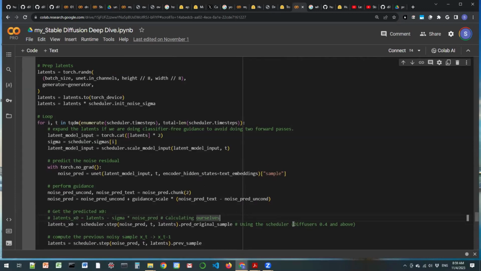And obviously, he is talking about diffusers 0.4 and above and 0.3 and below. And I think right now we are at like 0.20. So you can see that there's a tremendous amount of change in the code since we started, since when he explained, which was, I believe, late last year or early this year. And then, of course, we are now towards the end of this year itself. So quite a bit of change.